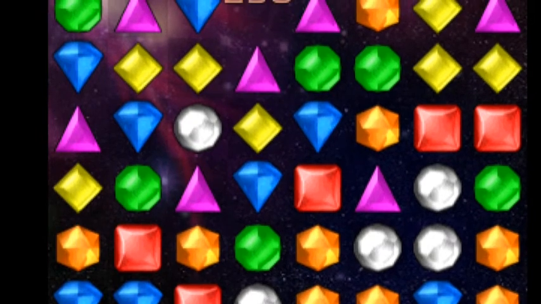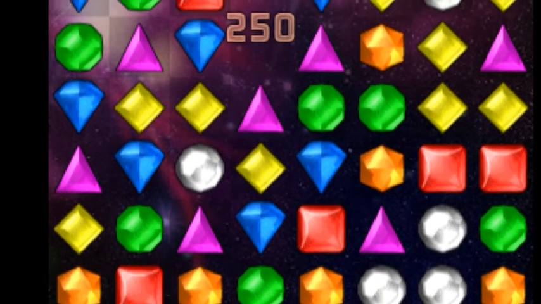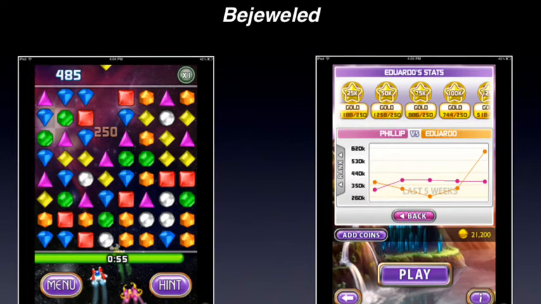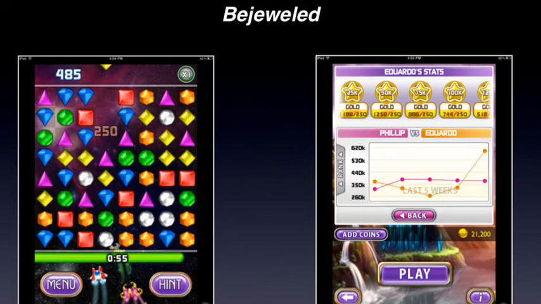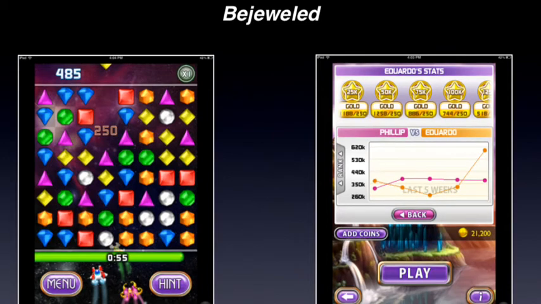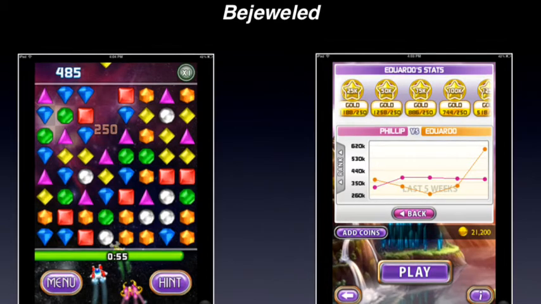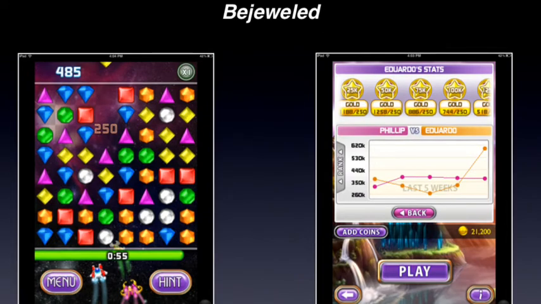Now I'd like to take a look at a couple of graphs that exist outside of the classroom. The first is a fun one and a favorite of mine. It's a game called Bejeweled, a Facebook app I happen to enjoy. And on the right, you'll see a graph that they give you to compare yourself and your scores with that of your friends. Here the graph shows my highest score each week for the last 5 weeks and compares them to my friend Eddie. It looks like Eddie's got me pretty beat this week, scoring almost 620,000 points, but it also looks like I've got the better of him for the last 5 weeks, beating him 3 times out of 5.